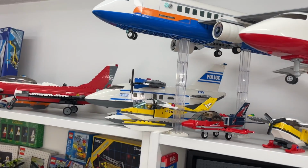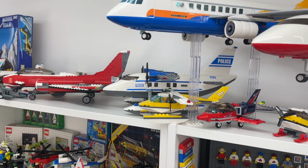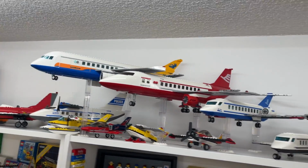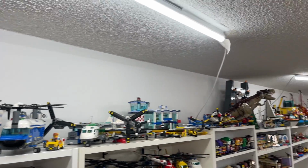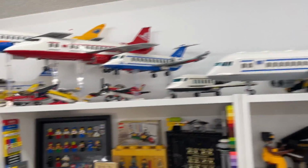I think these ones are both several years old, and I just acquired them more recently, even though they're very, very old. So I guess if LEGO does make more seaplanes, as many planes as they make, or as many LEGO boats as they make, I would love to make more videos. But realistically, until LEGO starts making more of the seaplane products, I just unfortunately have no more to test out, unless I go even farther back than the ones that I just showed you now, just because LEGO doesn't make enough to test. They make several different boats every year, so there's always new things to test, but seaplanes are a lot more scarce, unfortunately.